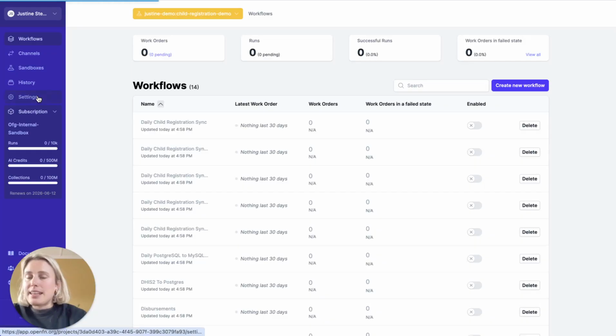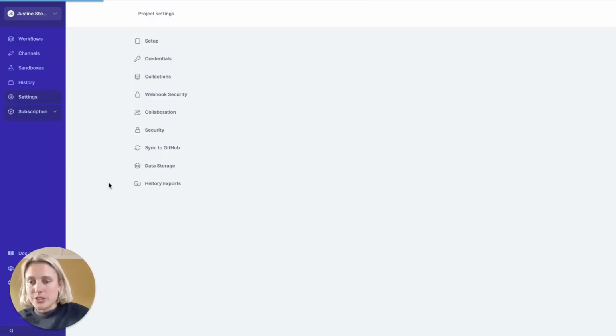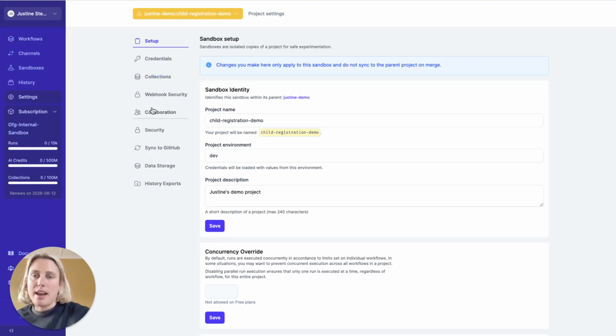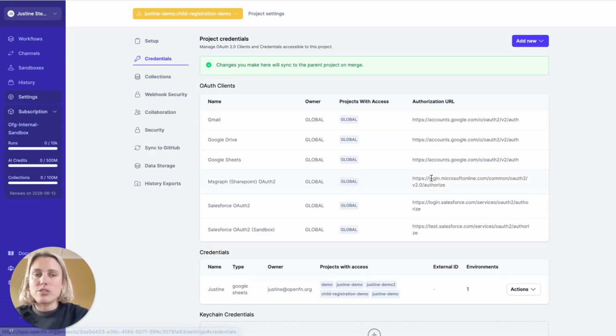Now, another thing that helps with security, credentials, and access is that we have some features like credentials. So these are our encrypted connections to external systems or adapters like DHIS2, WhatsApp, Salesforce, Google Drive, whatever you are connecting to. What's great about this is that these details are stored separately from the workflow logic, so there is no accidental exposure. Only the owner can see the values, but the whole team can use the credentials.